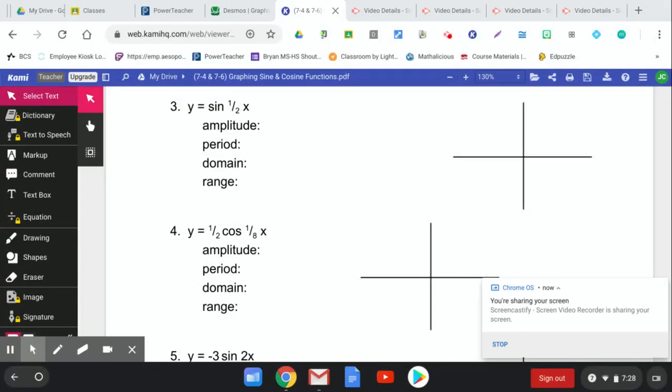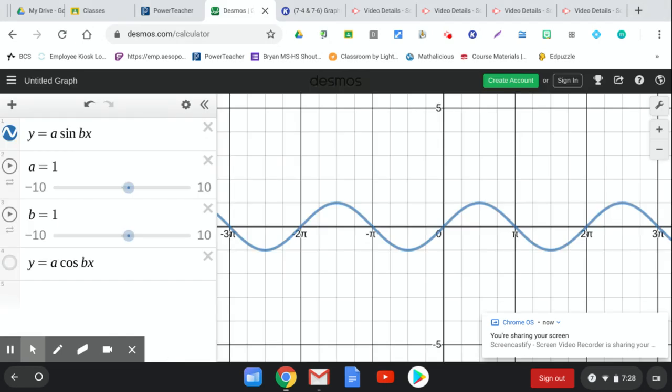All right, before we go on with these, I want to show you what this looks like on Desmos. So we're going to pop over to Desmos and take a look at this. You can see I have graphed the sine function here. Notice it starts at the origin, just like we said, and it takes 2 pi or 360 degrees to get through a full cycle. So up, hits halfway, and then back.